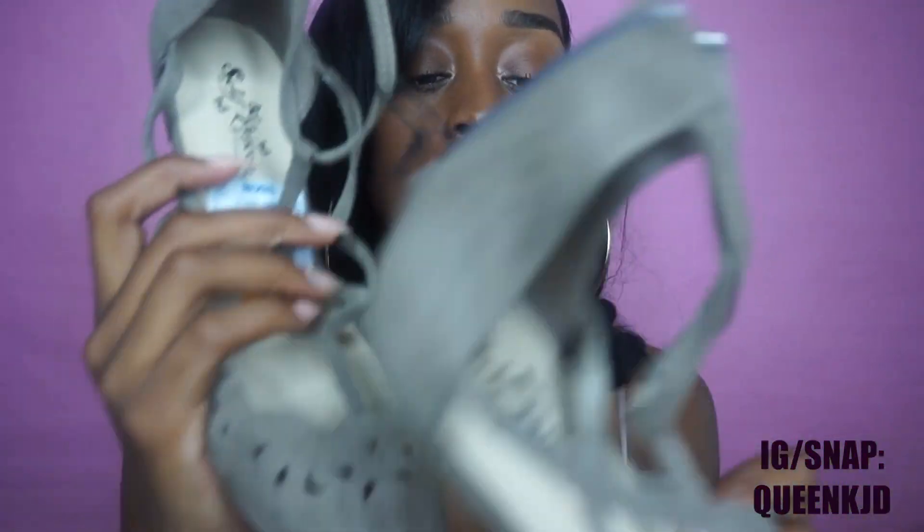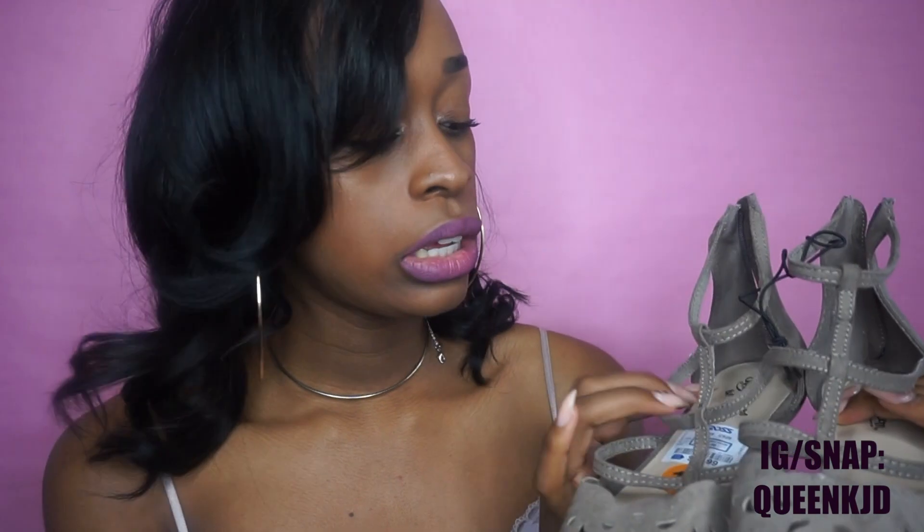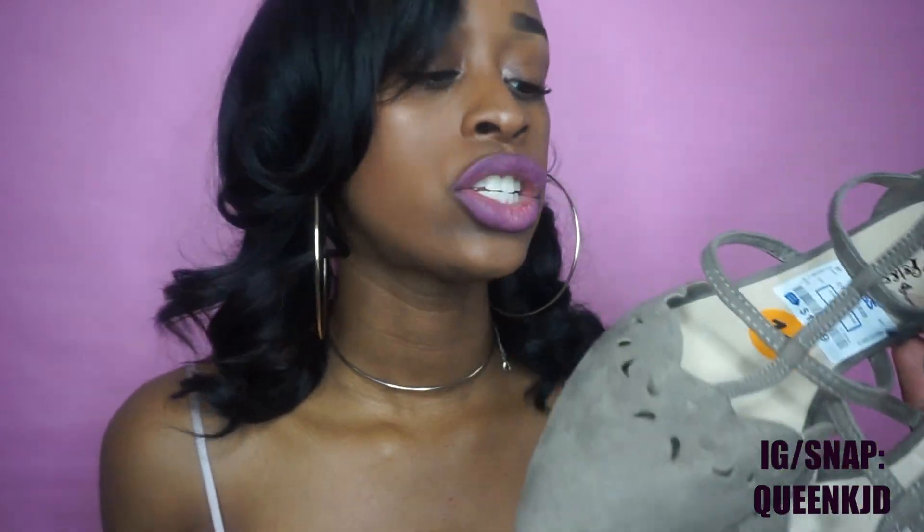I also got a pair of flats — they're a grayish color and really cute. I love the ankle strap detail; straps are everything right now. This is another spring-appropriate light color you can wear with shorts, dresses, or to work if you need to dress up. I definitely like these.